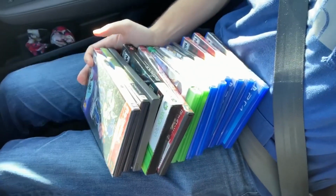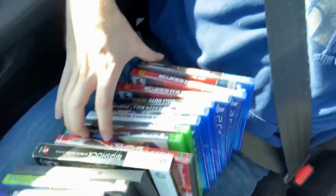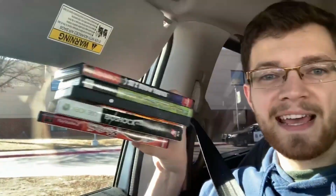She said yes. So I got all these games here, and they said normally the way that they price them is they look them up and go a few dollars below GameStop. But like I said, they said that they would do something standard, and I was hoping it would be low, so I picked out the stuff that I thought I could work with at like a $5 to $10 price point, depending on how new it was. They ended up doing even better than that. So all of the Xbox One and PlayStation 4 games, I think I have 8 of them here, were 50 bucks. And then all of these older ones, I paid 10 bucks for the whole stack.